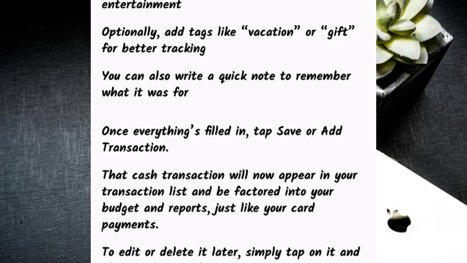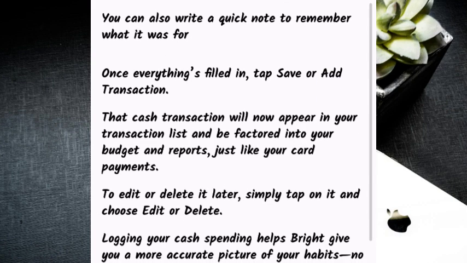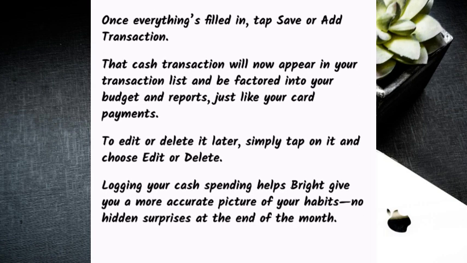That cash transaction will now appear in your transactions list and be factored into your budget and reports, just like your card payments. To edit or delete it later, simply tap on it and choose Edit or Delete. Logging your cash spendings helps Bright to give you a more accurate picture of your habits. No hidden surprises at the end of the month.